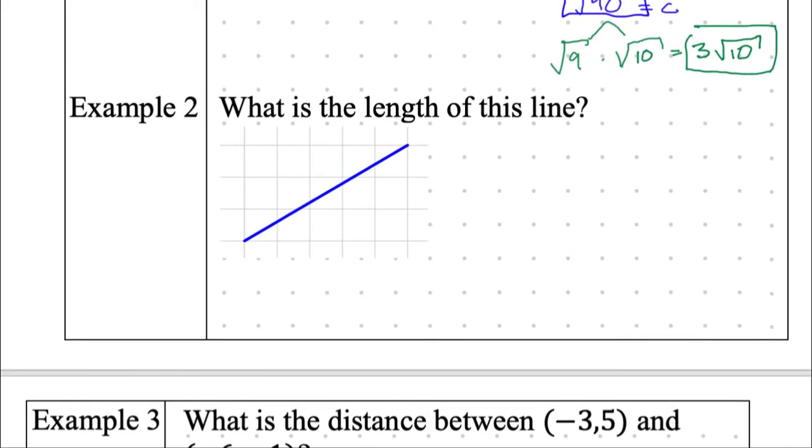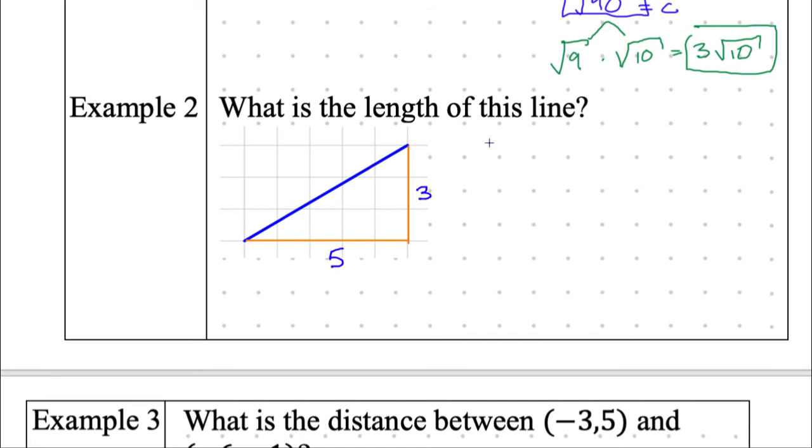So again, I'm always thinking of my right triangle. I have a line that goes right there, a line that goes right there, and voila, I have my right triangle. Let's actually make it a right triangle. And let's go ahead and find the length. So I have a length of 1, 2, 3, 4, 5. They'll always give you a grid for this type of question, so that's how you can count the squares. And this is a length of 3.